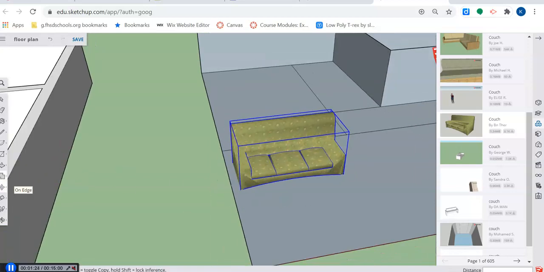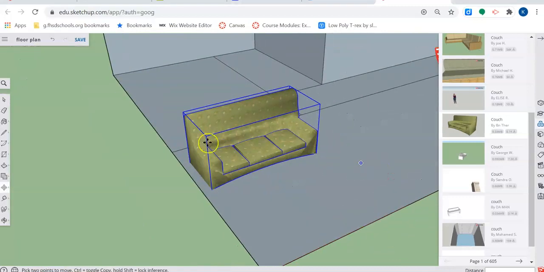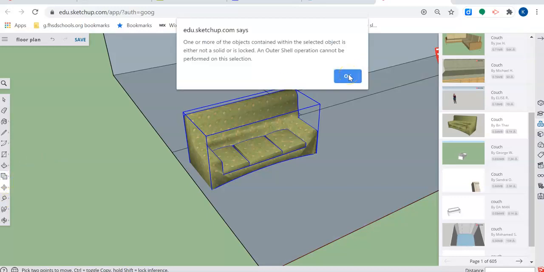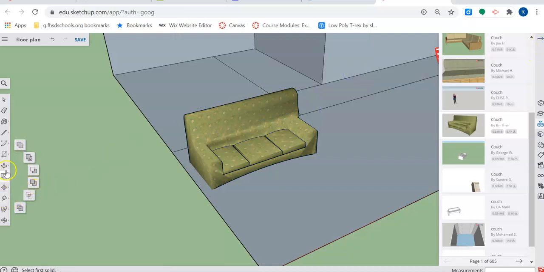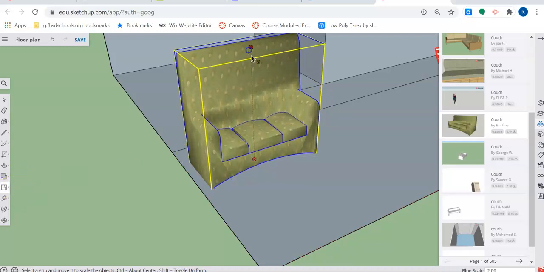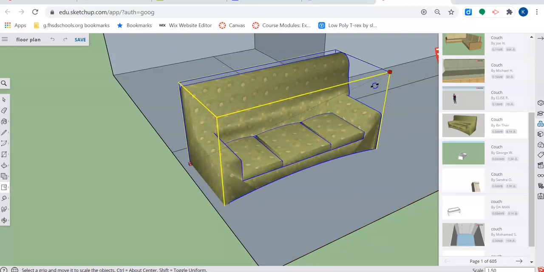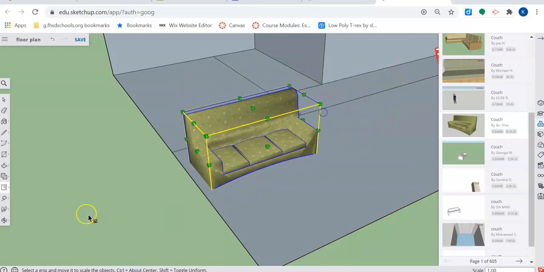The first thing that I think we're going to go over is how to resize this. Now this is sized fairly appropriately. However, I can't remember where scale is. It's in with move. Okay, move tool. I'm going to select this component, okay? Because again, they are called components from the warehouse. So it is in right here with your move tool. If you grab it from one of these middle handles, it will drag it out of proportion. However, if you grab it from a corner handle, it keeps it all in proportion for you, okay?